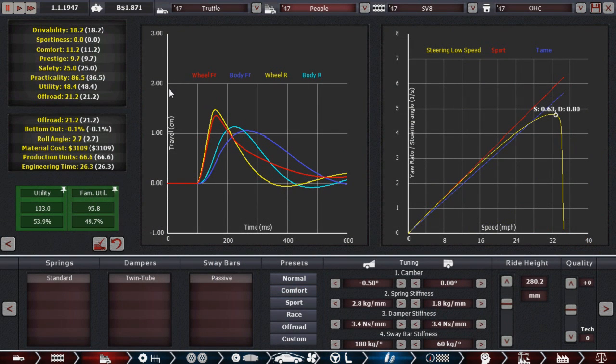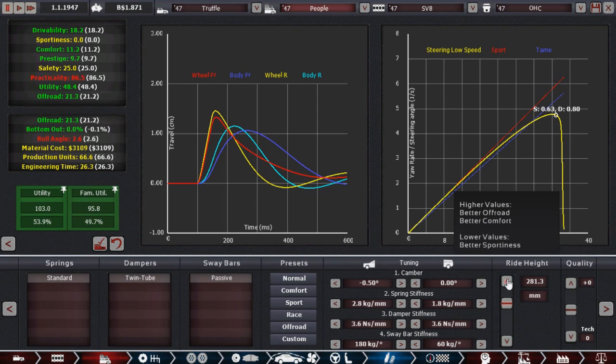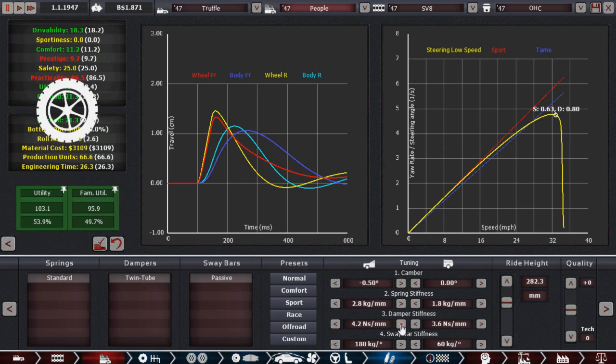Alright, and let's take a look here at the suspension. Normal, let's make sure it doesn't bottom out. I have a history with that. And increase that front damper, get the comfort up. Our drivability is an 18.3 right now. I would like to increase that significantly. It seems as though it's actually having far too much understeer, making it very hard to drive.